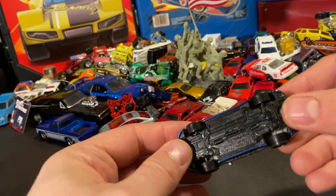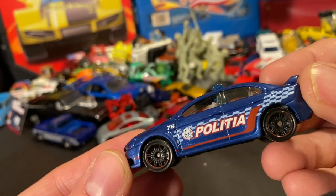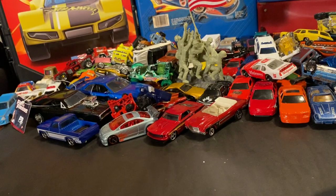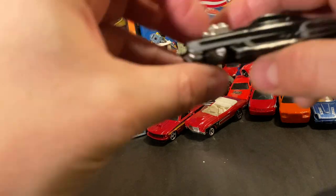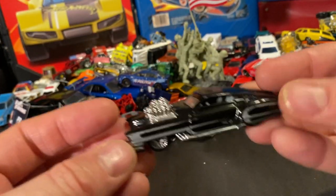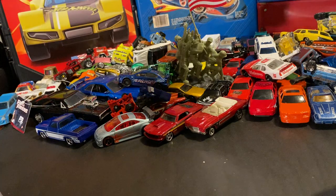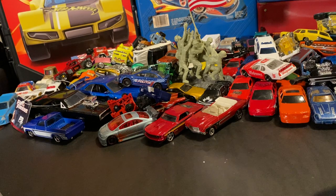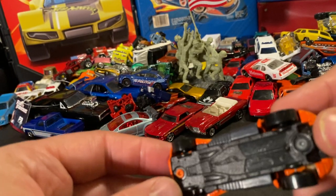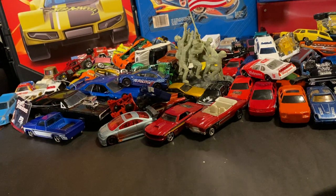Oh, this is cool — this has got to be a Lancer. Yeah! It's got a police decal on the side; I'm not sure what country spells police like that, but it's a sweet car. This one is the Evil Twin — it just looks so badass, like something a villain out of a Tim Burton Batman movie would be driving. And another fantasy car called Geronimo — really scratching the bottom of the barrel for some of these names.